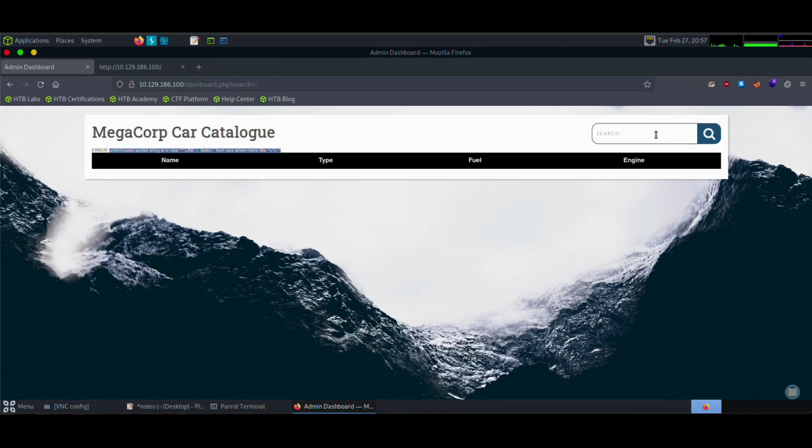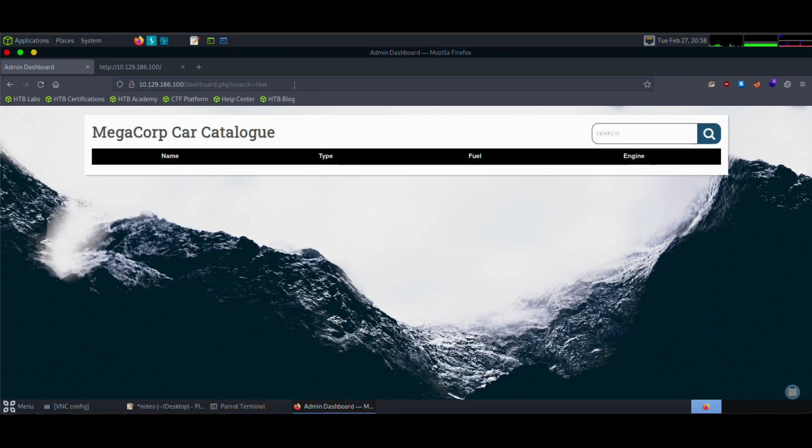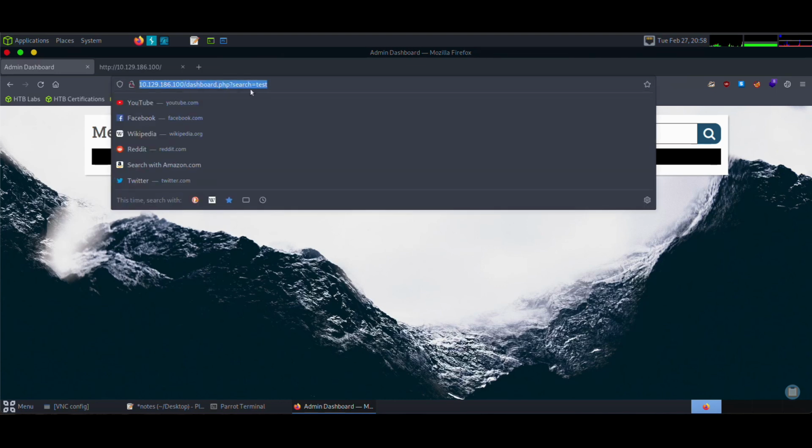Like the tutorial did, I will use SQLmap. It's a great tool, but how? Let's type test here to see it better. We have a URL, and here the query parameter, and here our value.